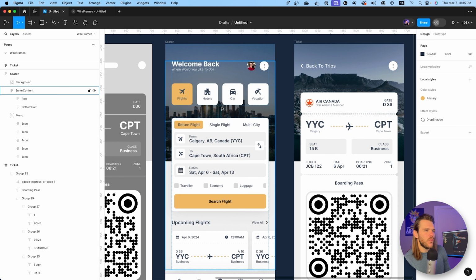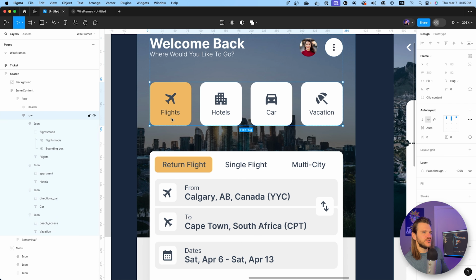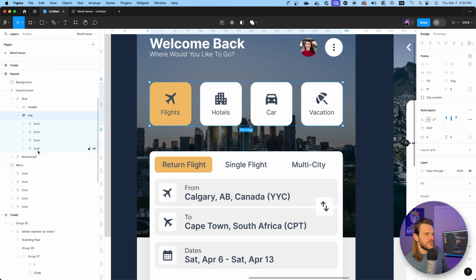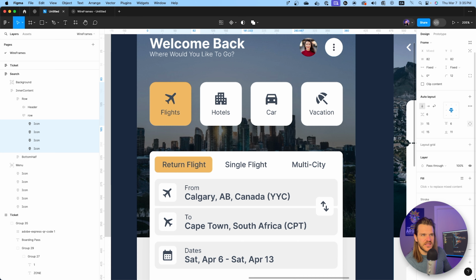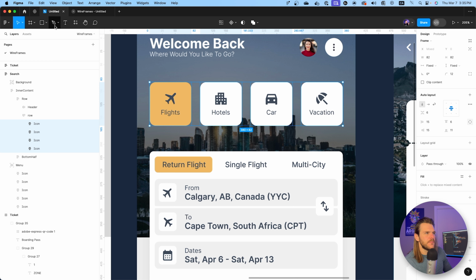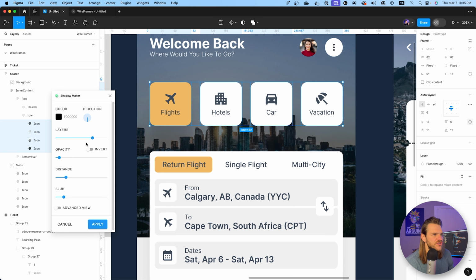All right, so with that all said, I think one thing I do want to do is also add just a bit of shadows to these icons. Just want to make sure that we add some three-dimensionality to this. So going to effects, let's add the shadow that we had. That was a little too light, so I'm going to get rid of that. And let's add a shadow effect here.